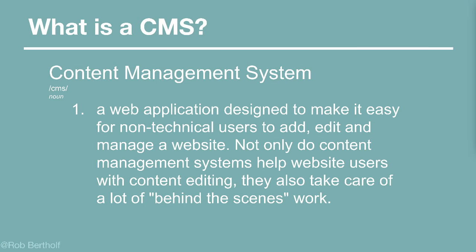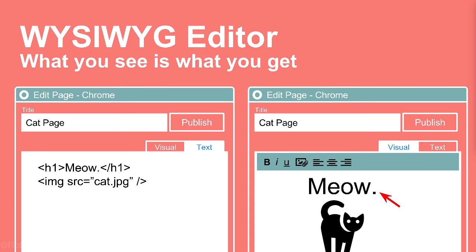So let's talk about a content management system, because a lot of us would never actually publish files by putting them on our computer and then uploading to the internet. Most of us are going to actually create and edit our content directly on the internet. So a content management system, or CMS, is a web application that makes it easy to manage a website, editing all the content.